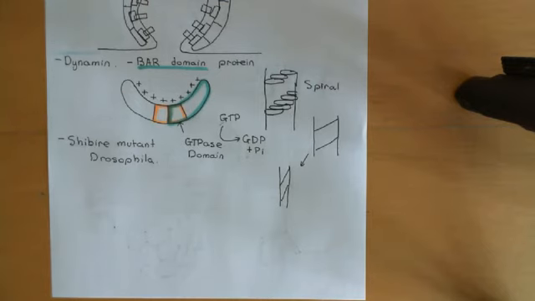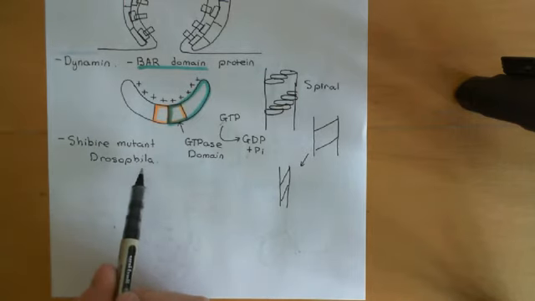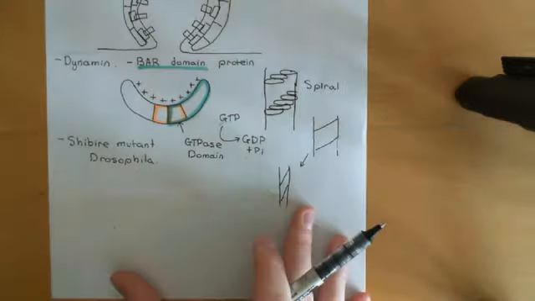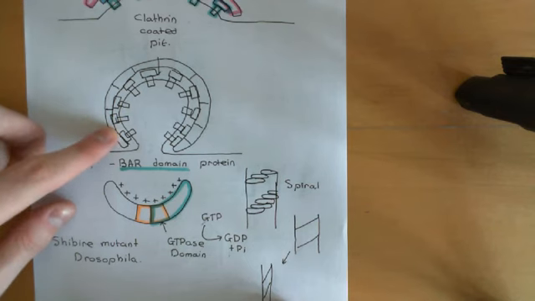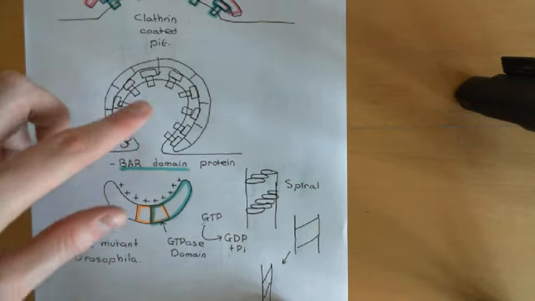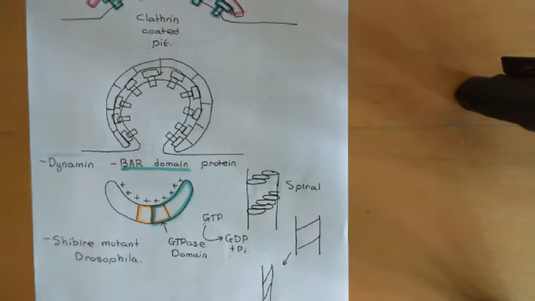Because they are incapable of endocytosing synaptic vesicle membrane back into their neurons, very quickly they run out of synaptic vesicles and become incapable of neurotransmission, and that leads to them becoming paralyzed. So that's why dynamin is so important. In fact, if you look at the neurons from the Shibire mutant Drosophila, you find absolutely loads of these structures in their axon terminals. They're trying to endocytose membrane, but they can't complete the final step. They can't pinch off the synaptic vesicle from the plasma membrane because dynamin is needed to do that.